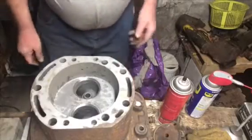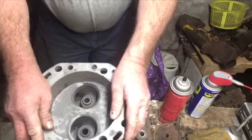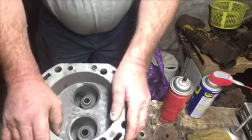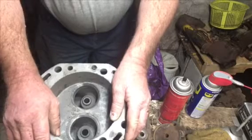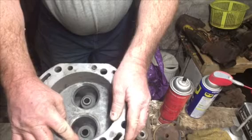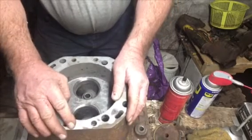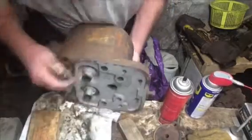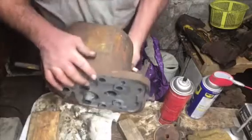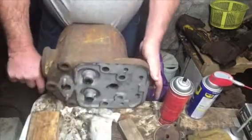And I realize now I have three different style heads. Two of them are the same with this indention on the side for the bigger exhaust valve. And two of them don't have that for the smaller exhaust valve. I mean, it's just slightly smaller. And those two are actually different. They have different types of expansion plugs that go in here. So there's technically three different style cylinder heads.